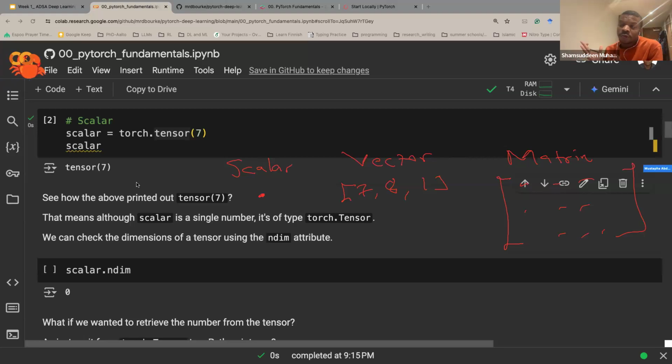So these dimensions relate to how the size relates in space. You can see here, the scalar is just a dot, so it has a size of 0 in space. But when you look at the vector here, it has a dimension of 1 because it's just linear in space. But when you look at a matrix, it's much bigger than that. So it can have a dimension of 2 or greater in space.